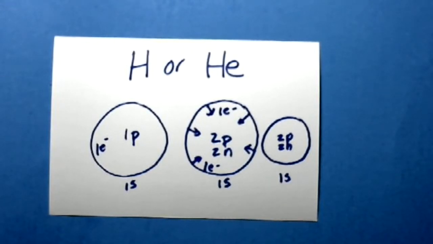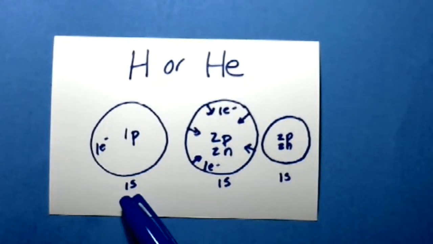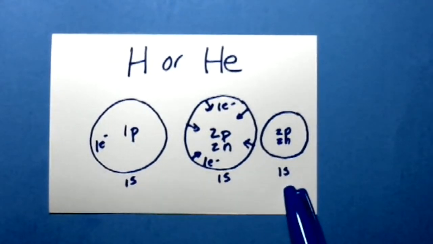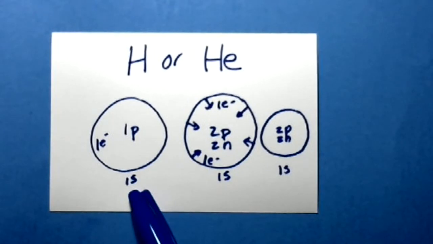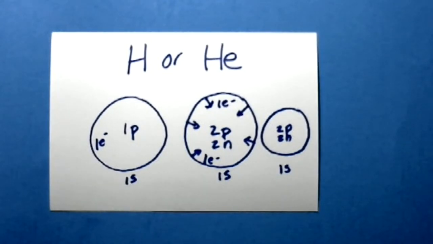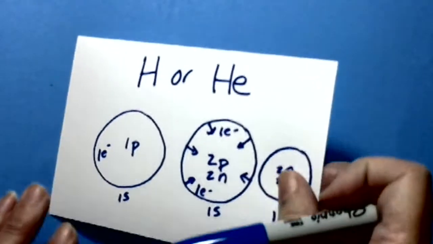This also goes back to the last unit when we talked about emission spectra or line spectra and how every element had a different line spectra. That's because even though electrons are in the same orbital, the 1s orbital for hydrogen is different than the 1s orbital for helium, because hydrogen only has 1 proton in its nucleus and helium has 2 protons in its nucleus. So maybe you got that right, maybe you got it right for the wrong reason, or maybe you got it right for the right reason, but hydrogen is bigger than helium in diameter. Not in mass, but in diameter.